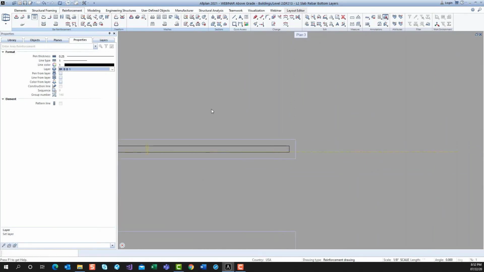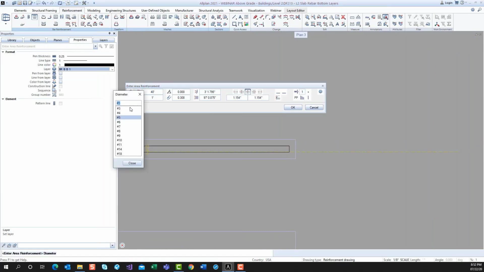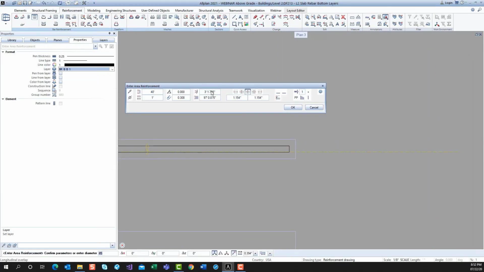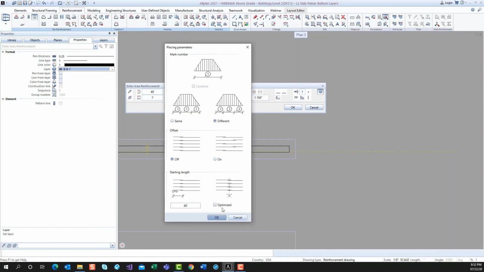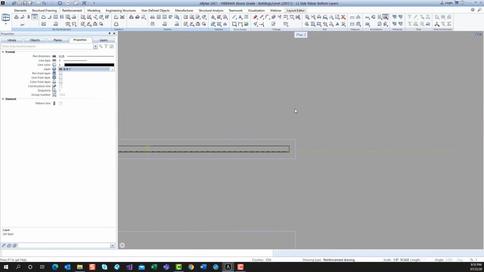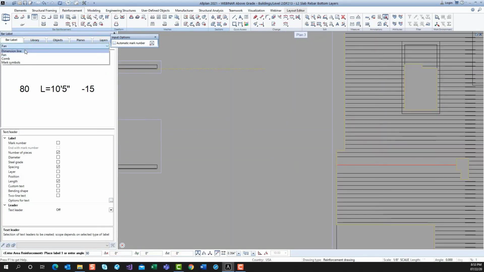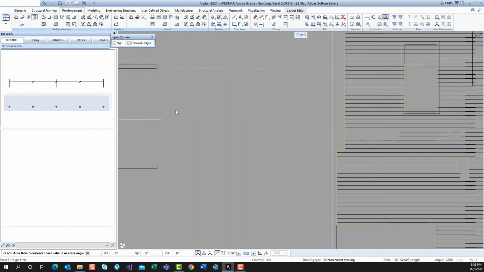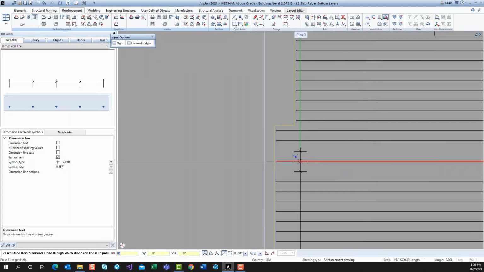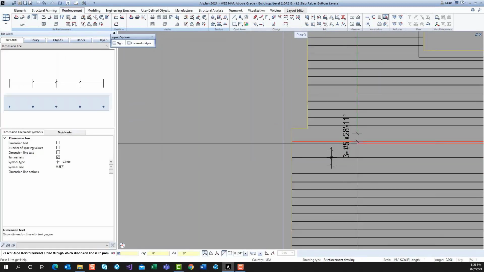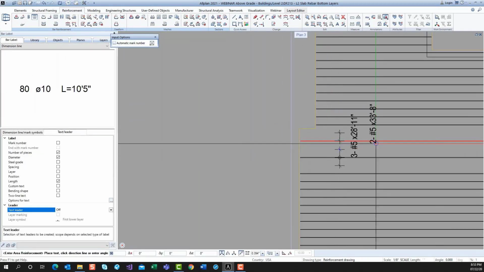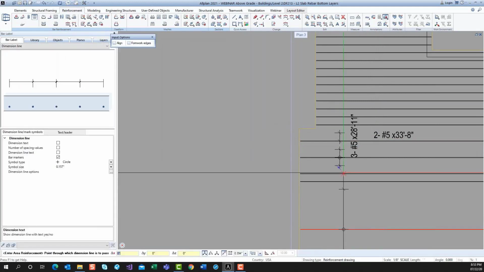This all pertains to the tool and is what makes it more enhanced. Some of the things I can change here are the bar size, my lap location, my lap size. I have to specify, do I want all the bars to be different marks, which 99% of the time we do. So I'm going to go ahead and do that. And you can see in my plan view, all the bars are there, trimmed around the opening. It's got the information. As you progress through this tool, it's going to allow you to place range lines, and it's going to allow you to place dimensions and labels for those. It'll walk you through this whole thing and get you right to the end.